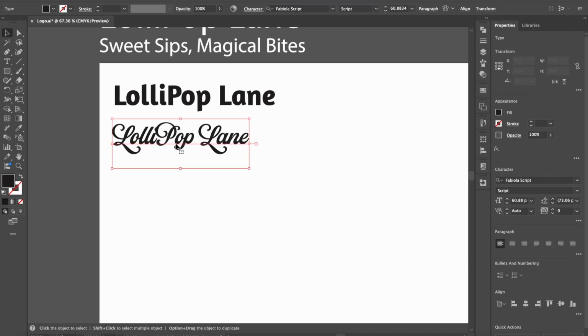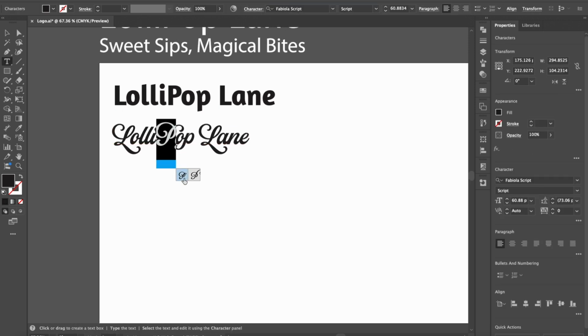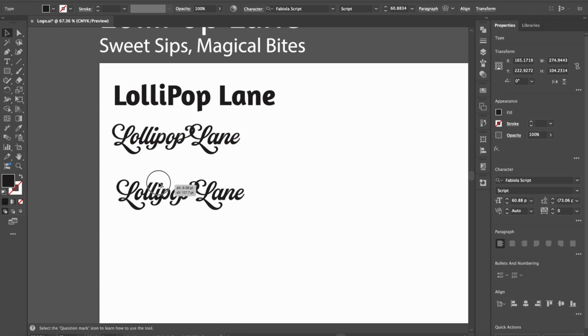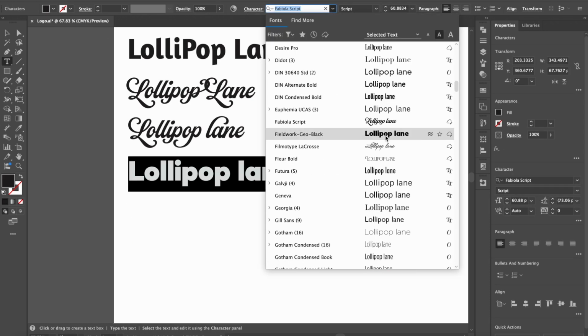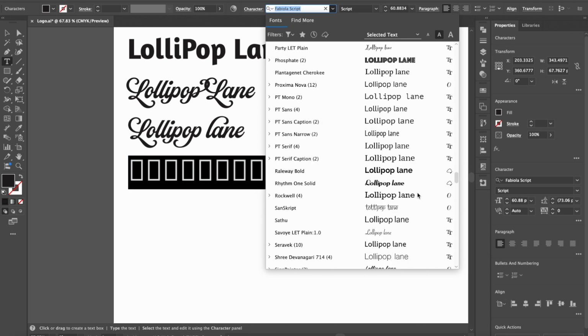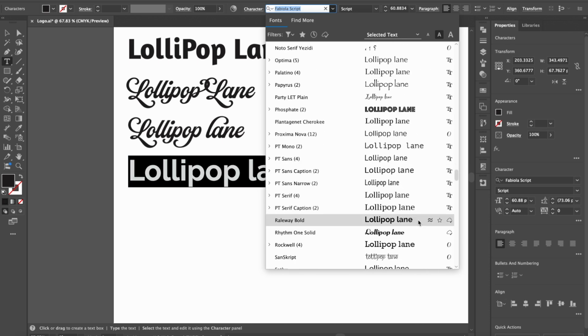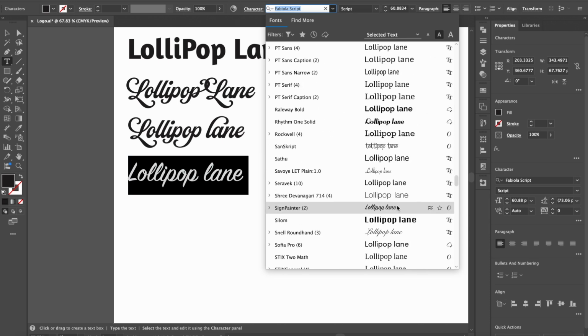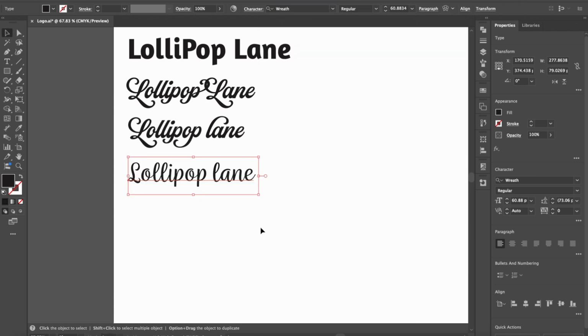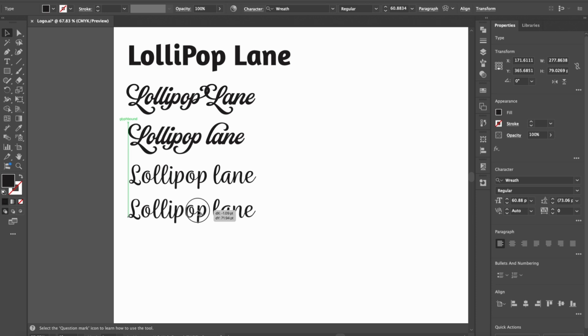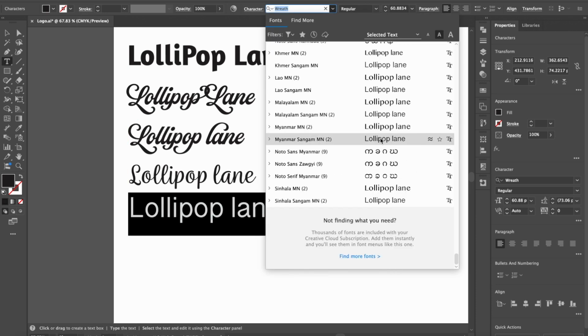This one looks nice. I'll try playing around with the different glyphs of the font. And I'll make another copy and try another iteration of the logo. We'll make another copy and try out more fonts. This has a nice handwritten feel. So as you see, we keep making more and more iterations till we are satisfied with our fonts.